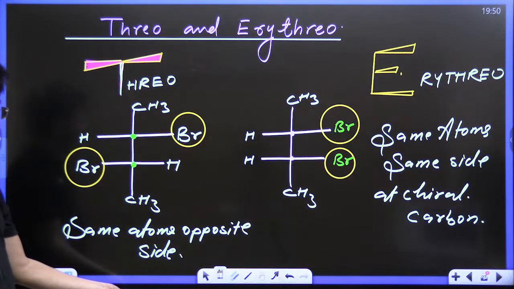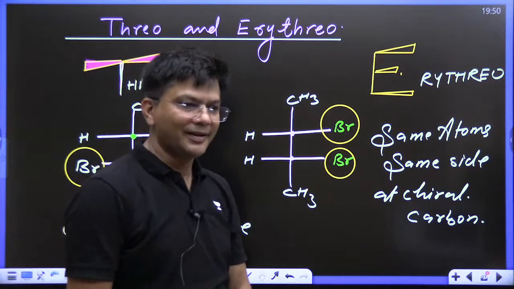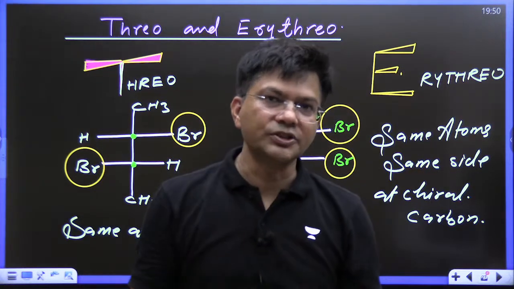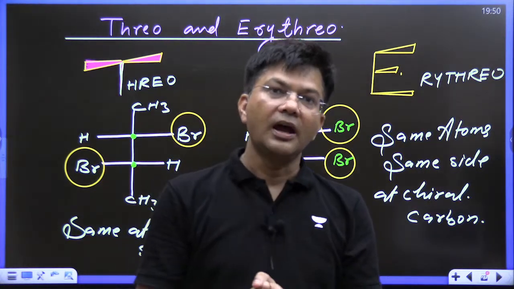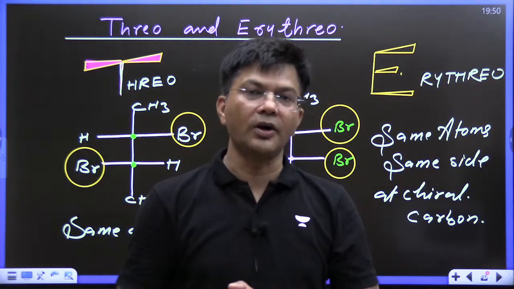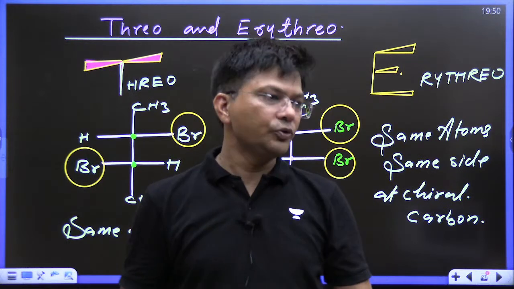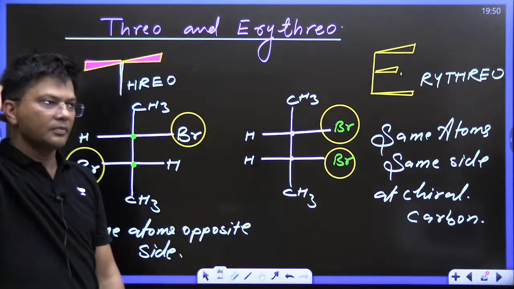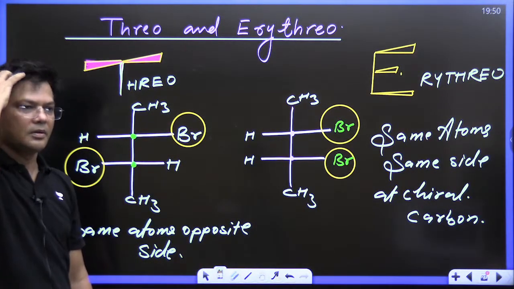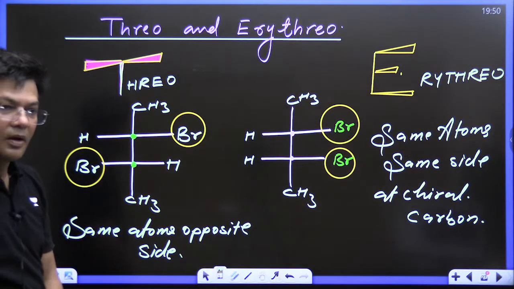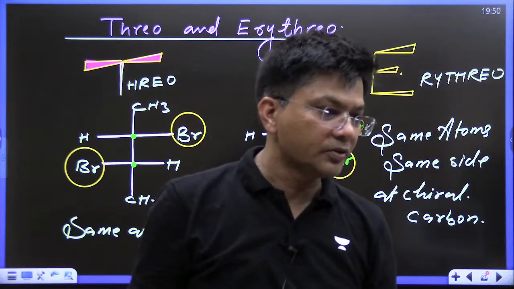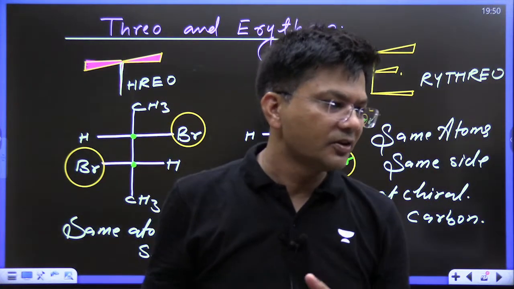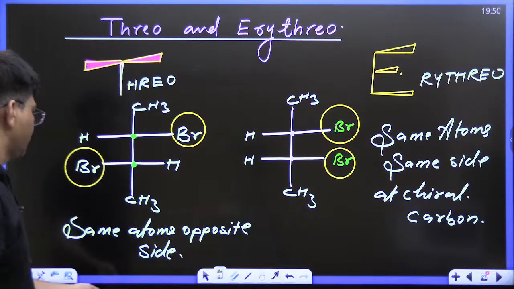So this is all about today's lecture, kids. Now let's solve some questions. I will give you 5 questions and let's try to solve them, and these questions will be based on today's topic only. Whatever I taught you, let's do 5 questions. Is everyone ready, kids? Yes, kids. How to name this compound, sir, irrespective of configuration? No need to write down the configuration. This is just threo and erythro, nothing else. Okay. Now see.